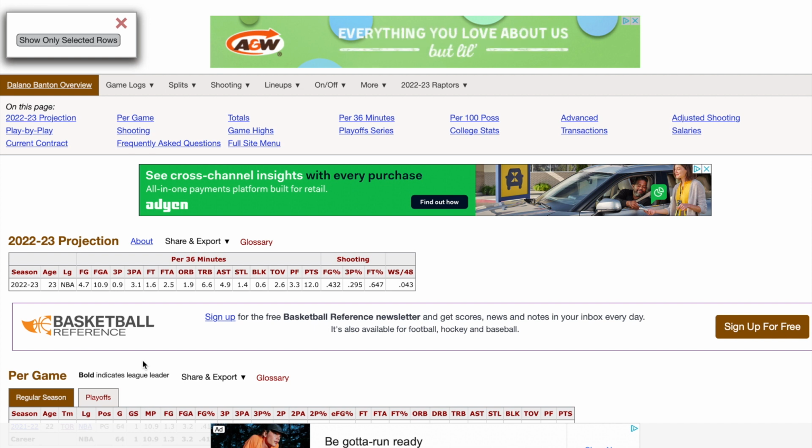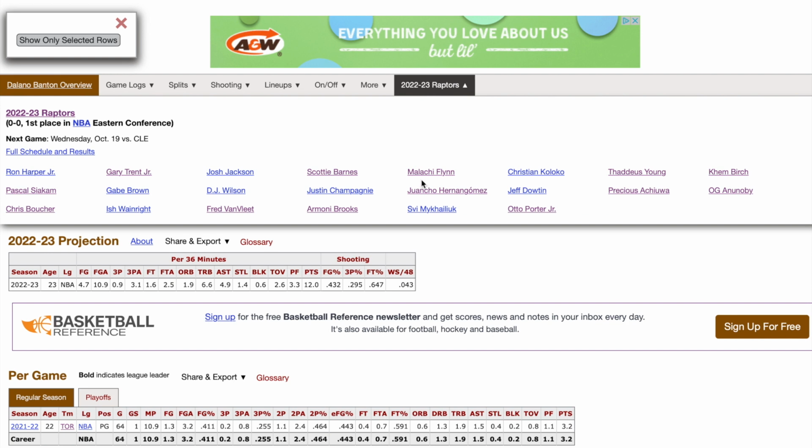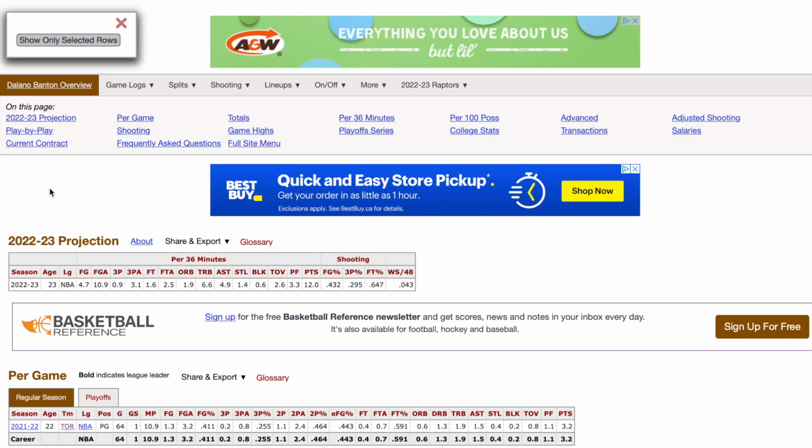But what are my thoughts on Dalano Banton and what he has to work on and what he can do to be a good role player in the NBA? Honestly, Dalano Banton has many players he can replace. For example, he can even take a backup point guard role if Malachi Flynn plays bad or if Ron Harper plays bad. There's many things he can do, but honestly, he has to work on the player and the individual.